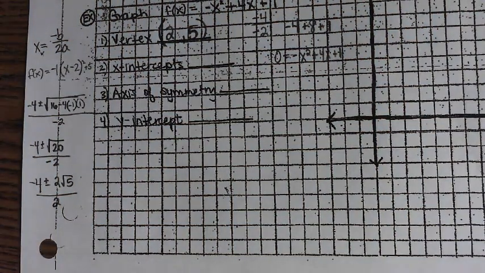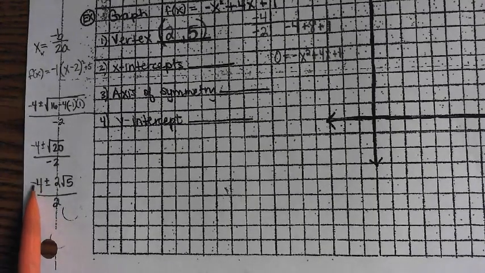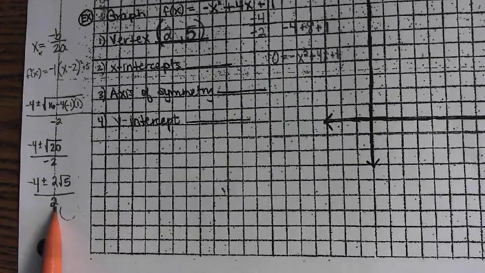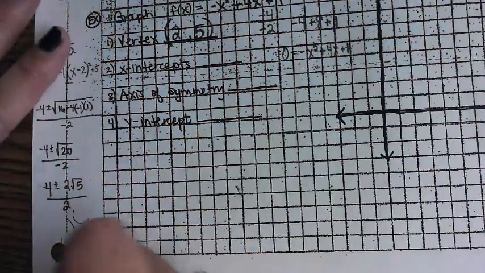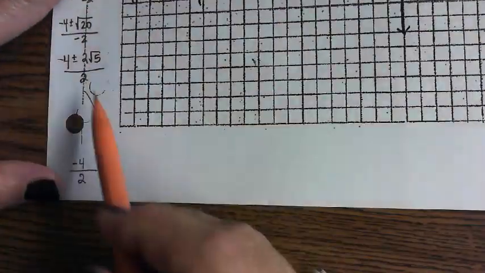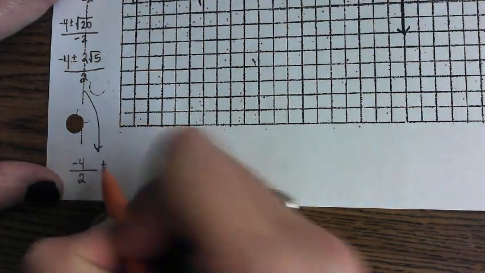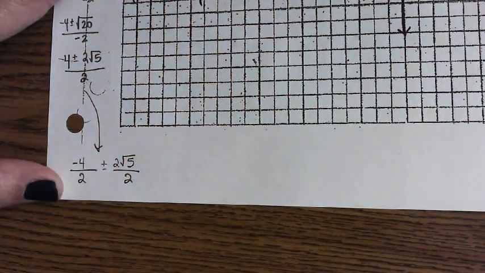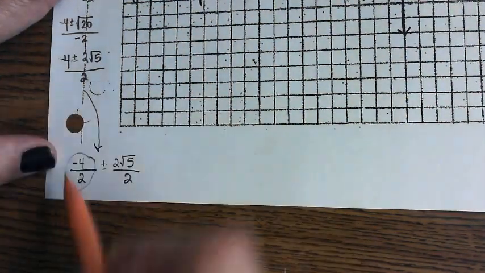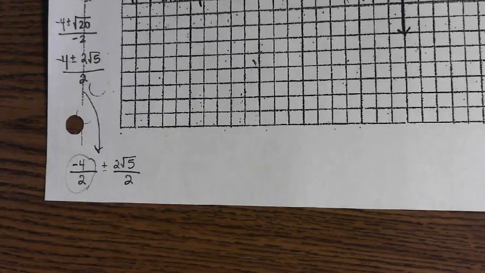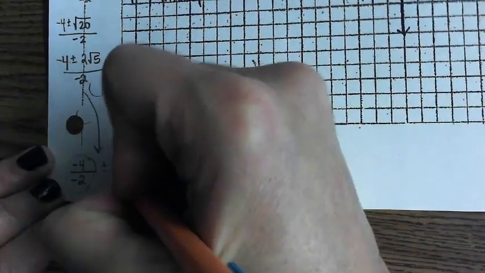Now, for the record, I don't know if you know this about the quadratic formula, but this is your negative b, right? And on the bottom is your 2a. That's where your vertex comes from, and this is not how you usually would see it. There's your negative b over your 2a, plus or minus the square root of b squared minus 4ac over 2a. So there's where the x coordinate of your vertex comes into play. That'll give you negative 2. Oh, I dropped my negative. Sorry. That will give you 2.